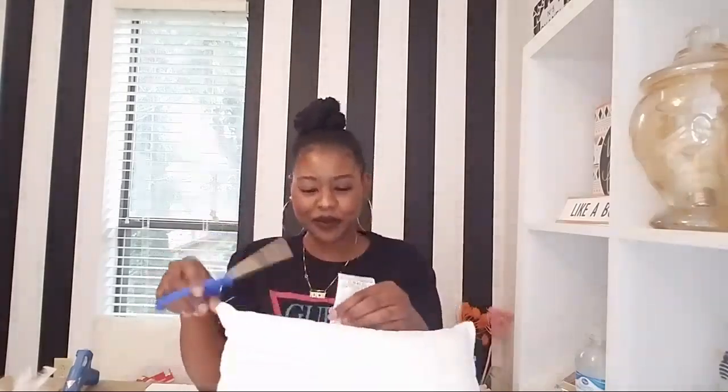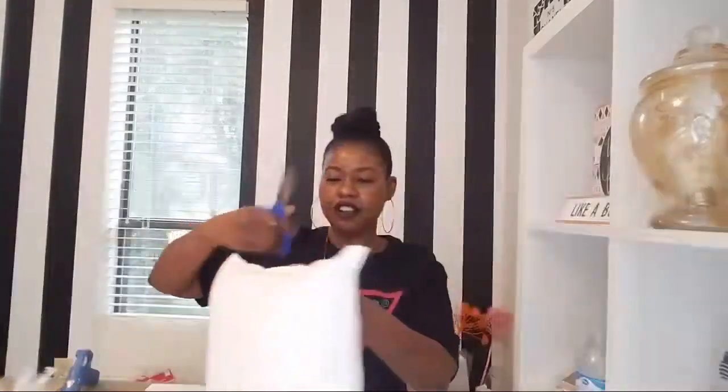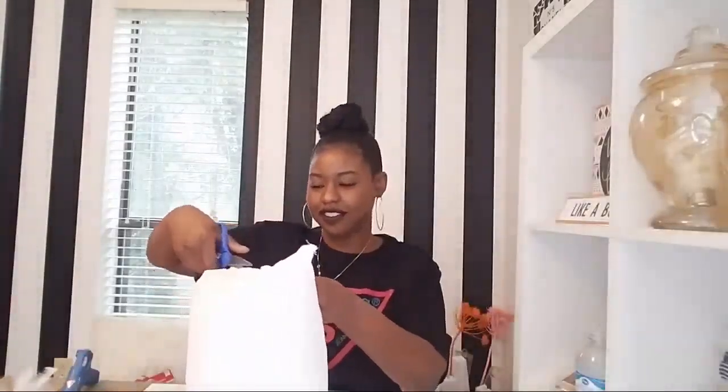Yeah, I'm still out here trying to fill it out and see what the lineup is, what we got going on. You know how you like just kind of peeking, like what's around the corner. So yeah, and I'm also going to go ahead and cut this tag off of here. It's that tag that only the owner of the pillow can cut off. So I guess I can only cut it off.